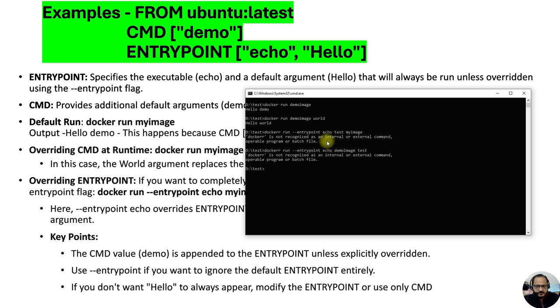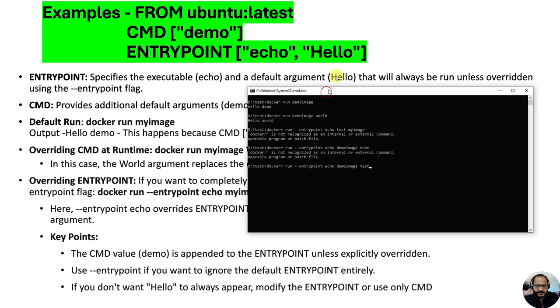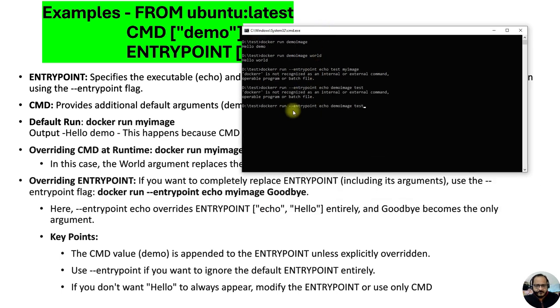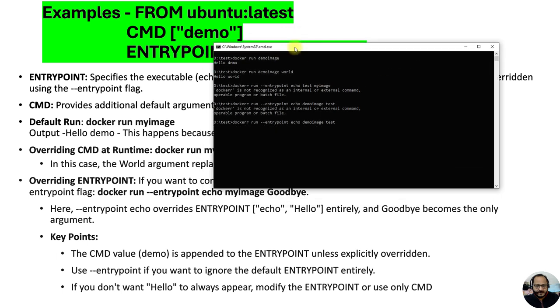Okay, so docker run, maybe we need to put it in double quotes, because the command is docker run hyphen entry point, and the keyword here is echo, which is correct, and the image name is also correct, demo image, and test. Let's put it in double quotes.